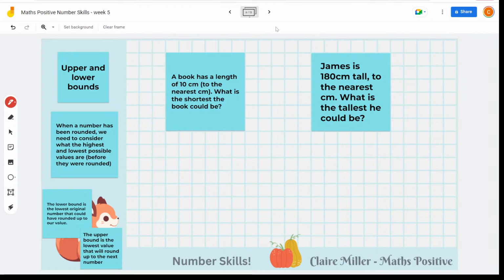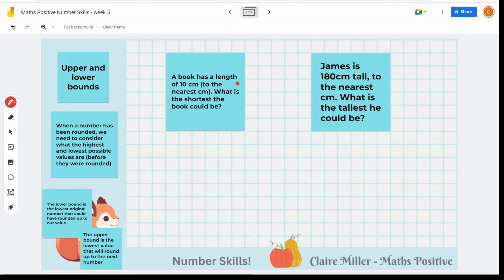And finally, let's do a little bit of a recap again about upper and lower bounds. And I just want to reiterate, it doesn't matter if you're finding this tricky at the beginning, because I know a lot of you won't have heard much about this before. But it's interesting to think about. And you could come across questions like these ones that maybe don't mention upper and lower bounds, but you use the same sorts of ideas that we're talking about.